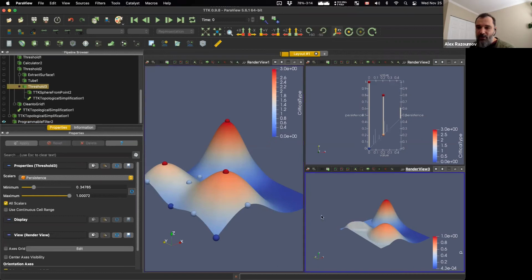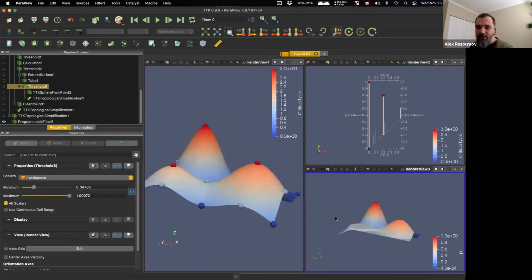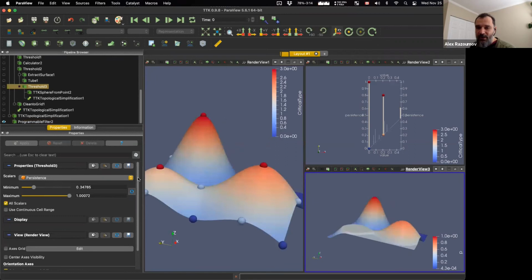And now you see that I actually performed topological simplification. So one of my peaks is gone. You can see it on the left, but you cannot see it on the right, right? So basically I modify the range of persistent intervals that I'm going to keep. I'll only keep persistent intervals with a persistence value in between this number and this number, right? So if I increase this guy, I can actually remove the second peak, and so on, right? So this is called topological simplification, and it works well for one-dimensional, two-dimensional, and three-dimensional data in TTK.